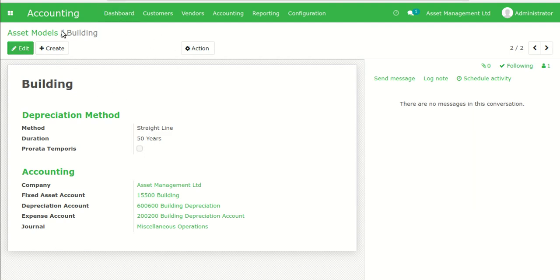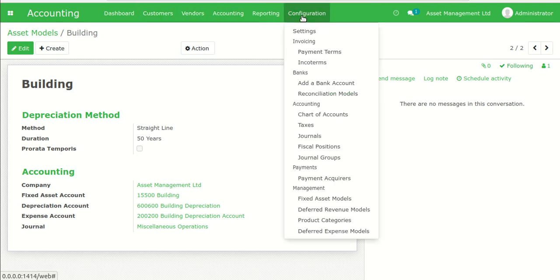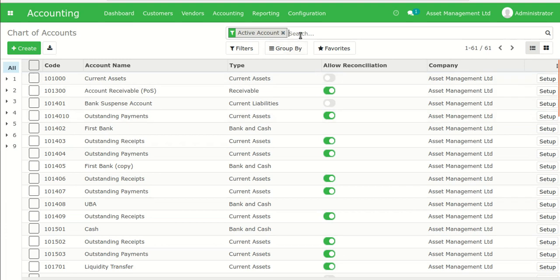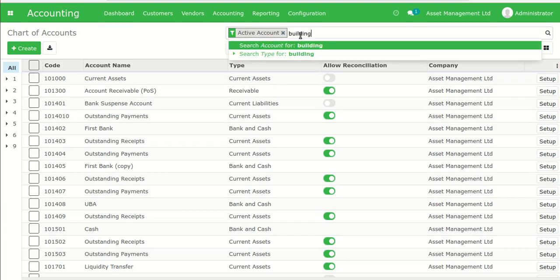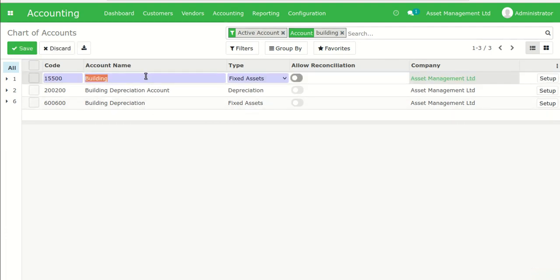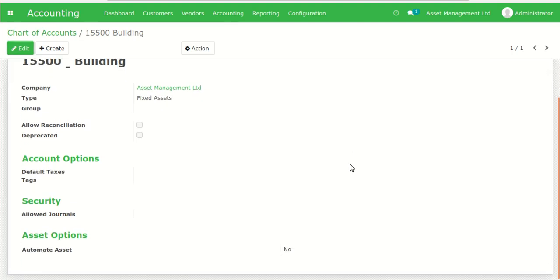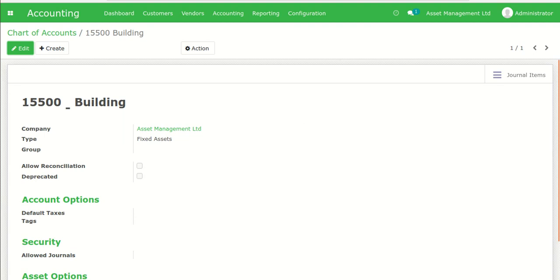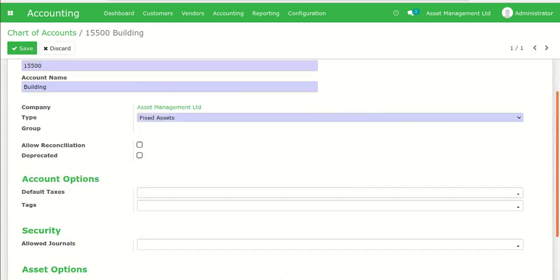So let's go back to our chart of account. Building. I want to make some modification on this building.